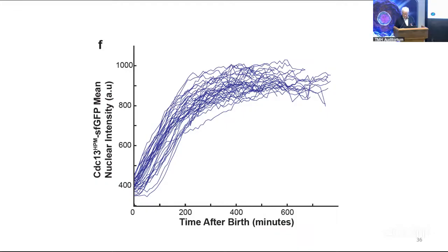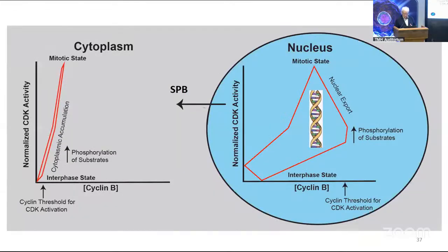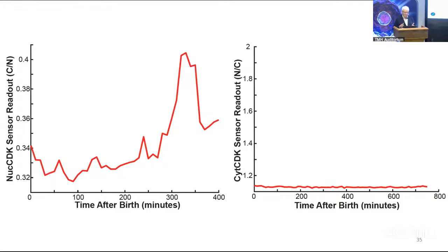And if we now go back, I think, to, oh, no, gone the wrong way. What you see on the left is the nuclear CDK activity, which is activated in this mutant. Look to the right, there's no activation. So if the protein cannot get out because of the HPM mutant, it can't activate the CDK activity in the cytoplasm, it doesn't get activated. That shows the dependency of the cytoplasmic activation upon the pacemaker enzyme in the nucleus.